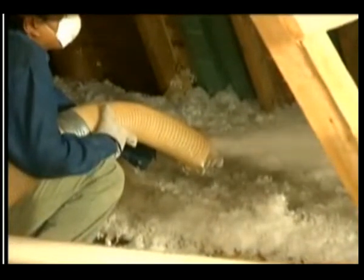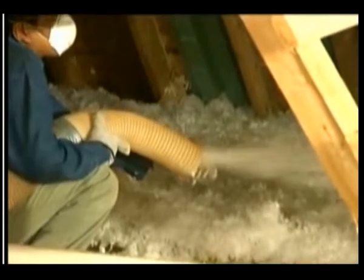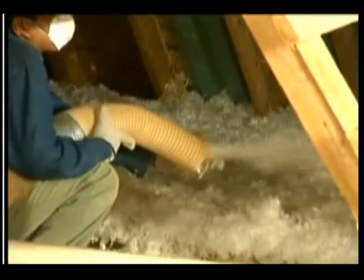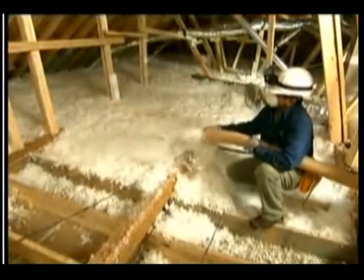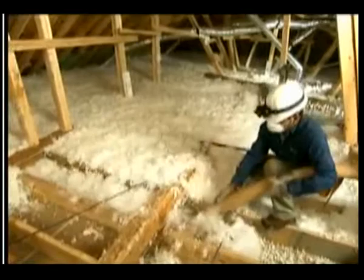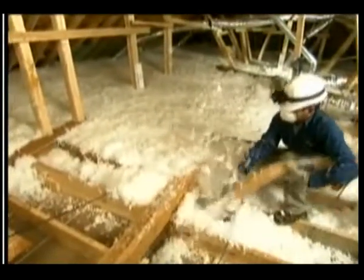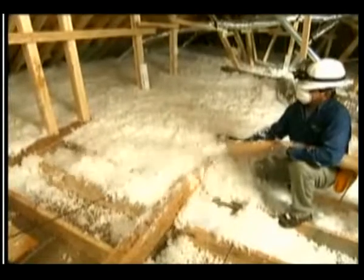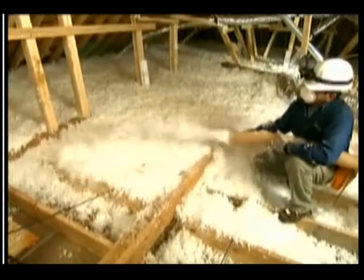Only if necessary, where workspace is tight, prevent the wool from packing by allowing it to blow off of your hand. For your comfort and safety, remember to wear gloves. Keep the hose close to the floor where insulation must go underneath obstructions, such as cross bracing and wiring. Insulation must be blown on both sides of this kind of obstruction. If an obstruction has caused a low spot to occur, fill in the low area.